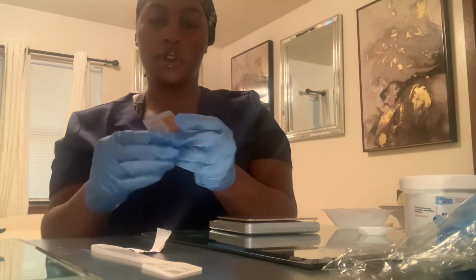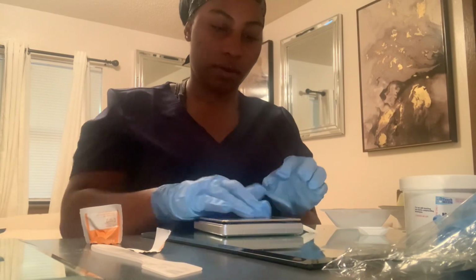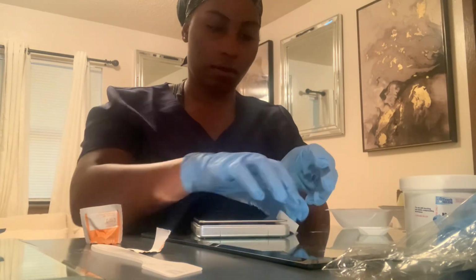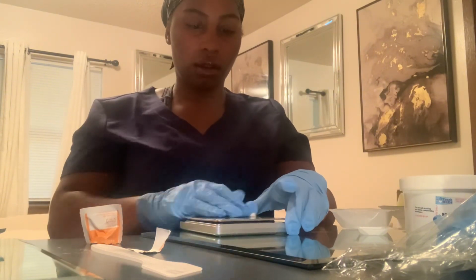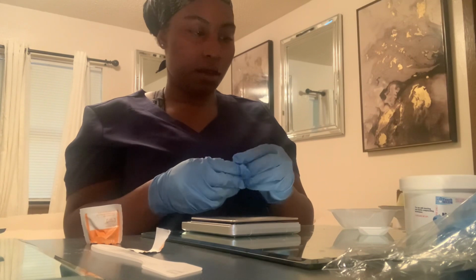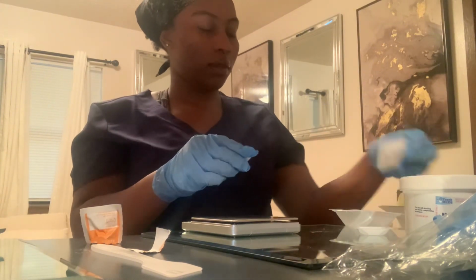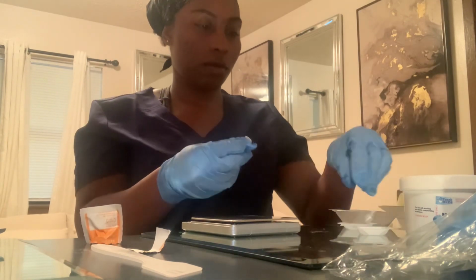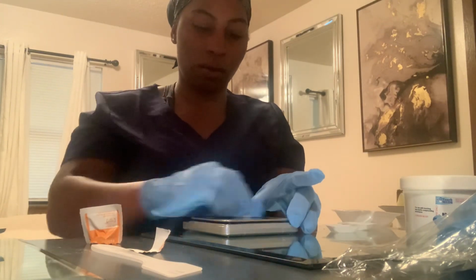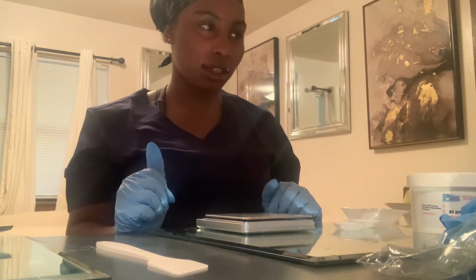I'm going to clean off the weight. Make sure that's good and clean. And clean this thing out. These. And voila, we are good to go. We have to let everything dry for a couple of seconds.